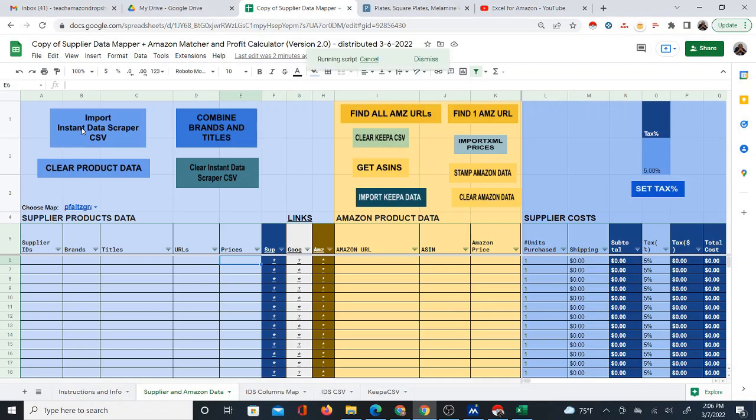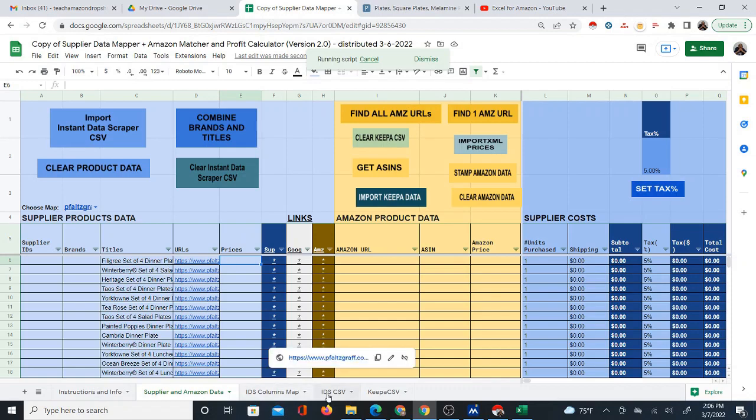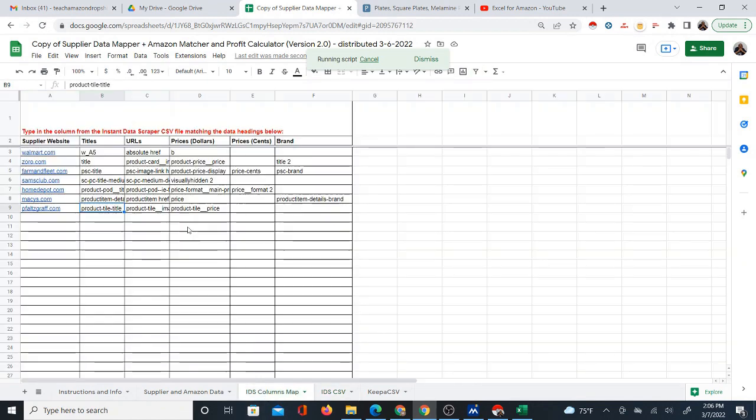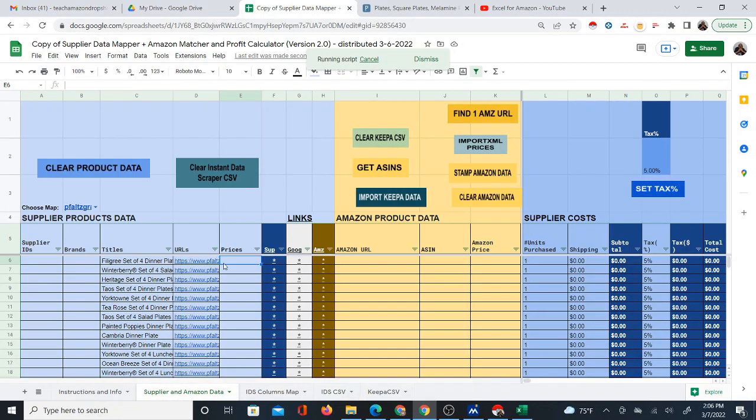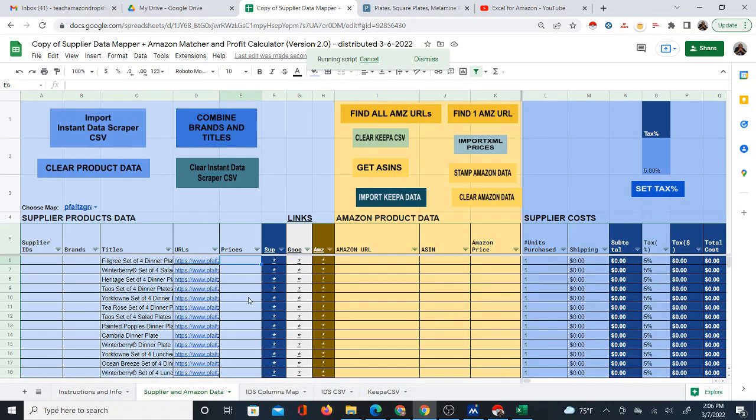So now I can click on Import Instant Data Scraper CSV with no problem at all. I'm going to click on that, and now it's going to bring the data in from the CSV right into the program. Okay. Now it can take a moment, it does have to go in. Basically what it's doing is going through this map, looking for these inside here, and taking the data and just copying it over, so you don't have to manually copy it. The prices always take the longest, but not very long. And now you have all the data.